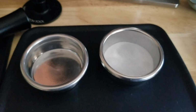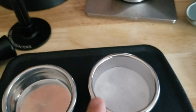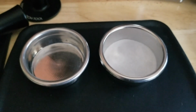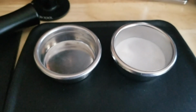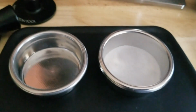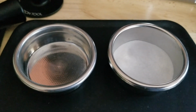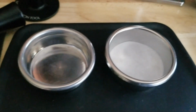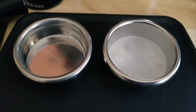I didn't do a side-by-side, but I've been using this and getting okay results. I used this the other day and I got results that I seem to like better. It might have been a coincidence. It might have been the grinder, the dialing in, the coffee aged. I've been doing a lot of different things. I'm using a new machine, so not conclusive yet.